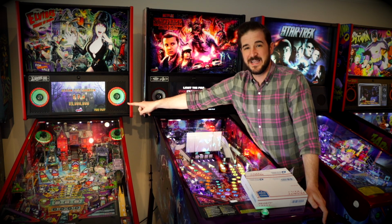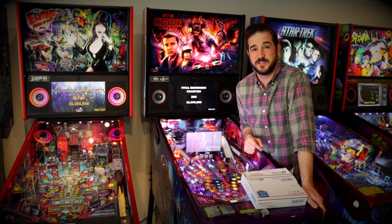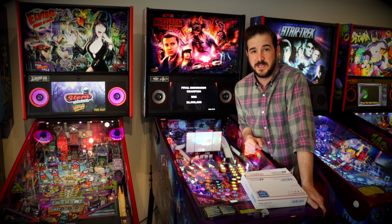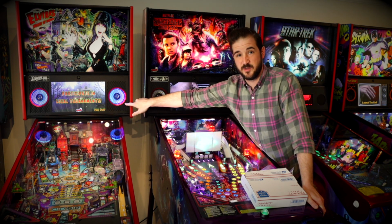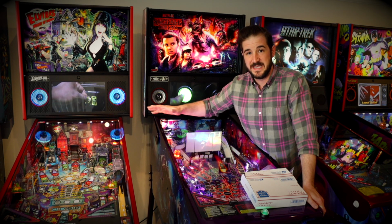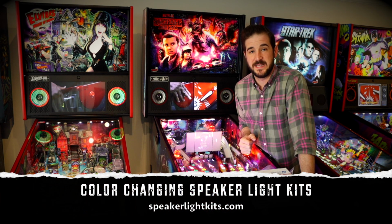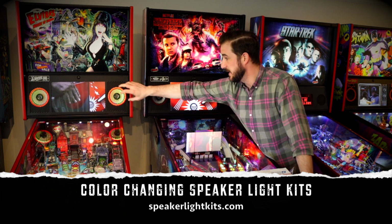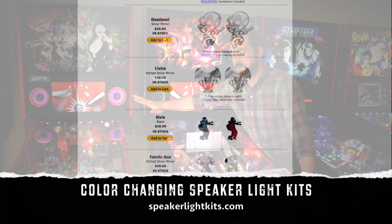One of the most eye-catching, beautiful RGB color-changing mods that you can do on your pinball machine. Now these products right here, it's the lighting kit. You can change all types of patterns on them. It's at speakerlightkits.com. It's the greatest place for speaker lighting kits for your pinball machine. You can get acrylic figures on there. You can get all kinds of stuff.